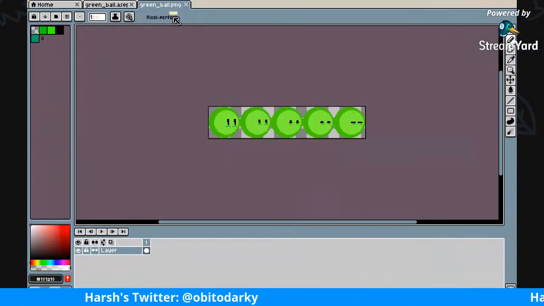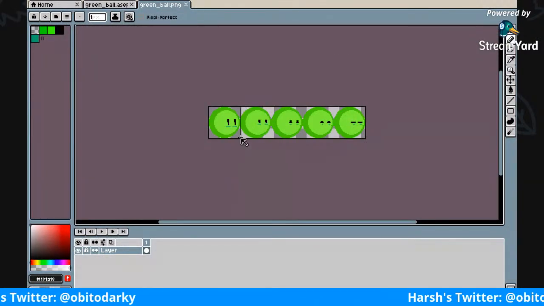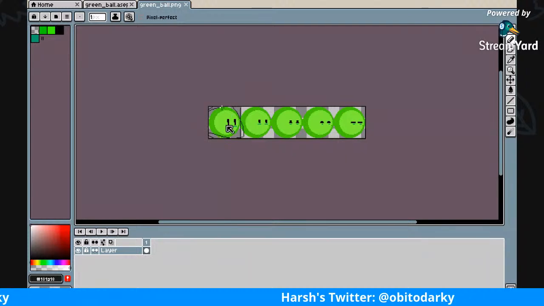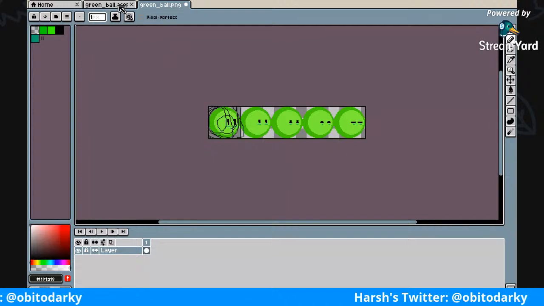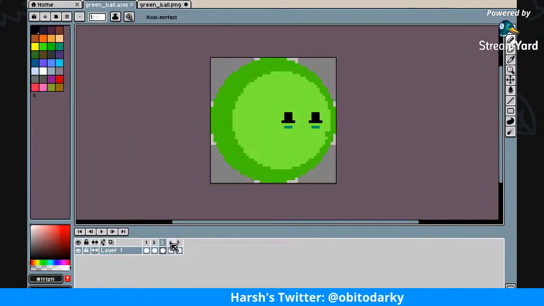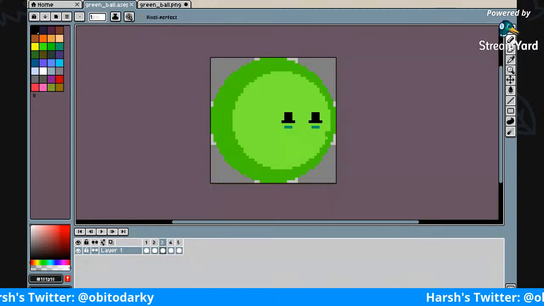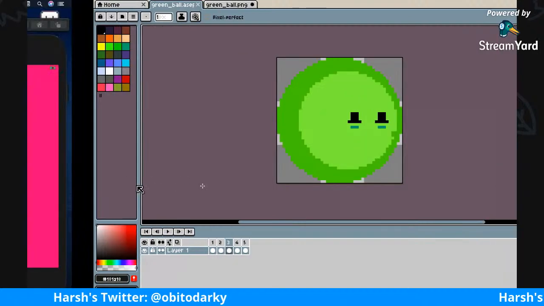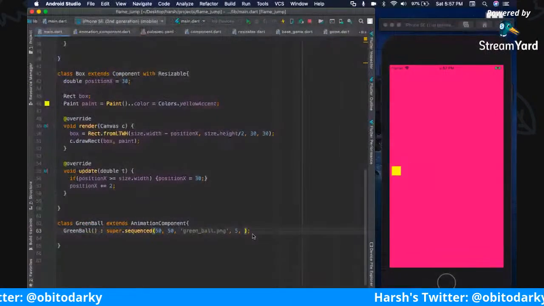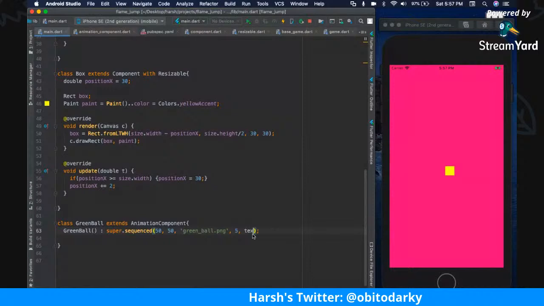So they're basically asking what's the width and height of each sprite. If you can see here, maybe it's too small, but each frame is 46 by 46 pixels. So that's what I'll use.